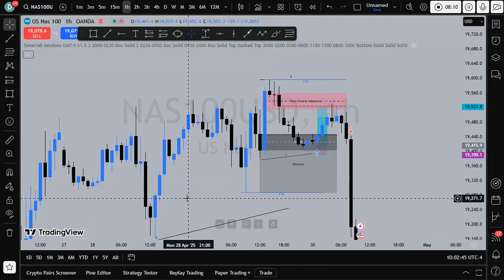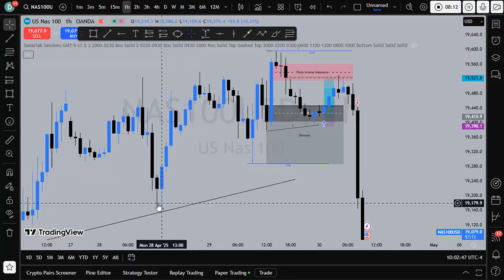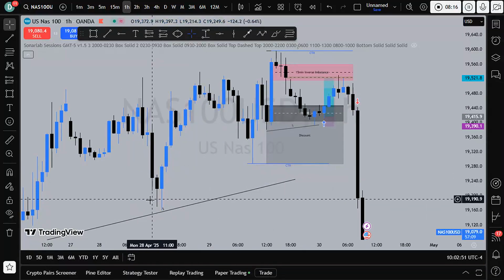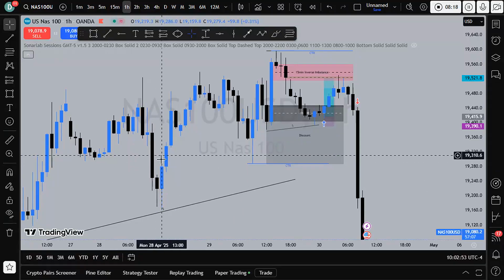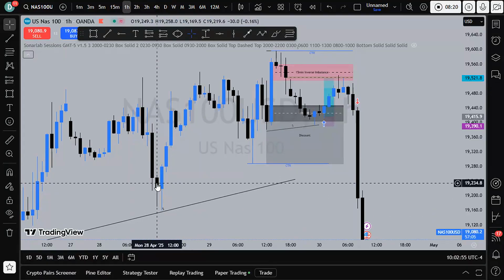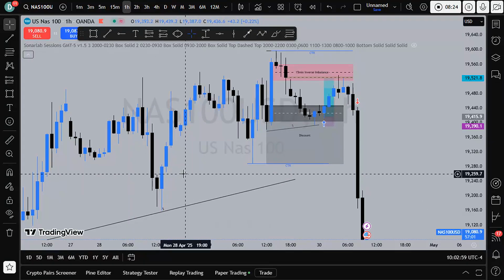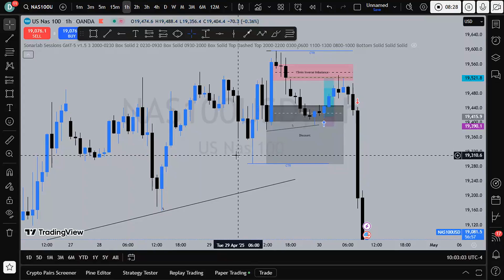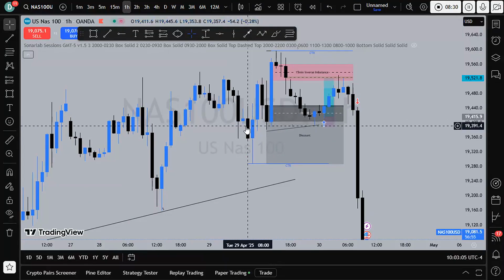A valid trading range is normally made out of three candles. We want the middle candle to have the longest wick, or be the longest candle between the two adjacent candles next to it. Same thing over here. This is the candle where the wick is the longest between the two candles that are opposite.